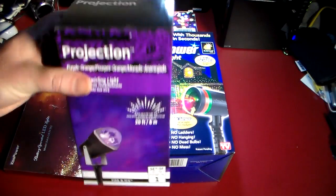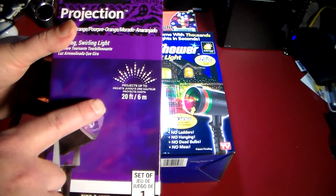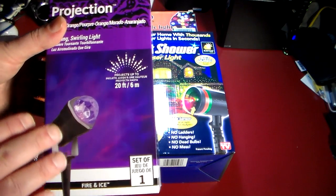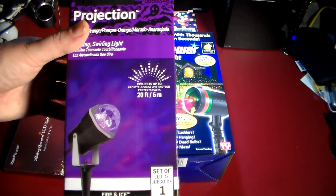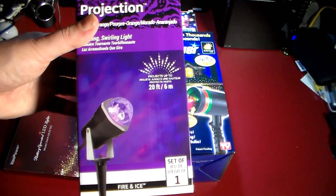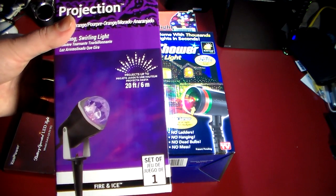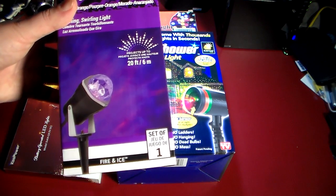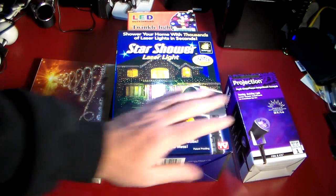It doesn't cover a huge area, it's like 20 foot, so if you want to do a large area, you're going to want more of these. The further back you put it, the more ground it covers, but the dimmer it gets on your house. So if you put it up about 20 foot, you're going to be good with getting a pretty good effect on your house. Again, we'll take a look at that one in some coverage.